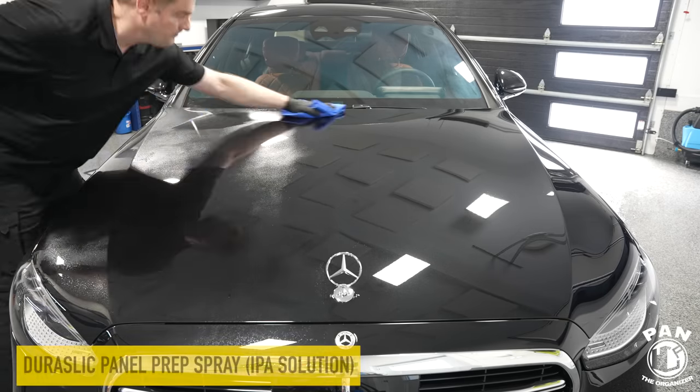For the interior, once I cleaned all the surfaces, I decided to use the DIY Detail Interior Ceramic — a ceramic protection for your interior surfaces: vinyls, plastics, rubber, even leather. It protects the surface from fading over time, gives it anti-static properties to cut down on interior dusting, makes spills and dirt much easier to clean during maintenance washes, and also has UV protection. It's very easy to apply — a few sprays on your microfiber towel, wipe the surfaces, then flip your towel to the clean dry side for a light buff. It's not glossy or greasy — it has that OEM factory finish — but you're getting long-lasting protection for all your interior surfaces.